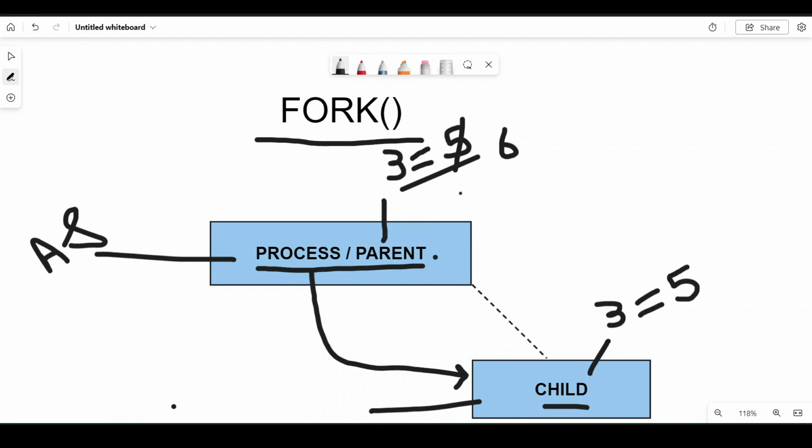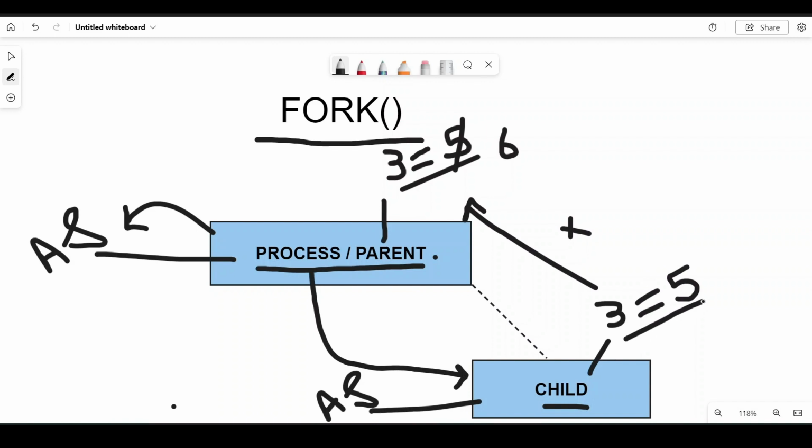Will the child also do the same thing? No, because I have done this in the parent address space and the child address space is different. So the child will not show any effect of the change in the parent. Instead, it will still go on with the value 5. So that's the main difference.